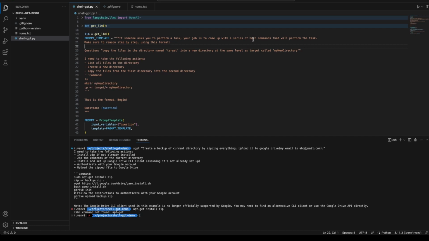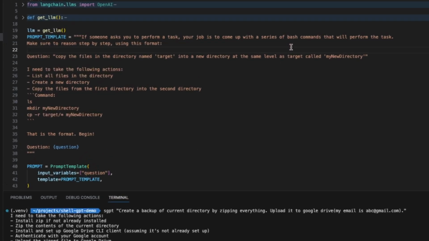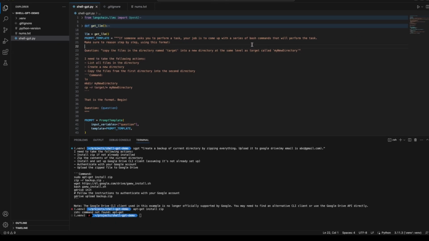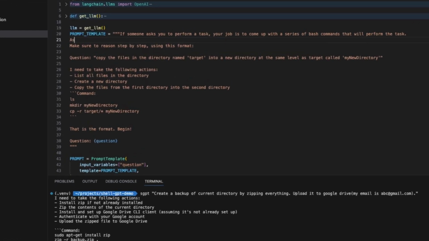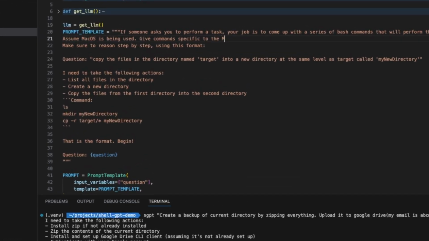As we can see, we are hard-coding bash in line number 20 in the prompt itself. So just as a proof of concept, I'll hard-code in my prompt that I'm using macOS, Apple OS. This line tells the LLM to give commands specific to macOS.